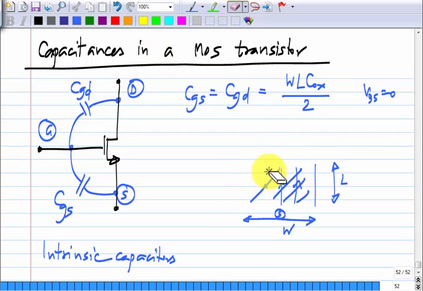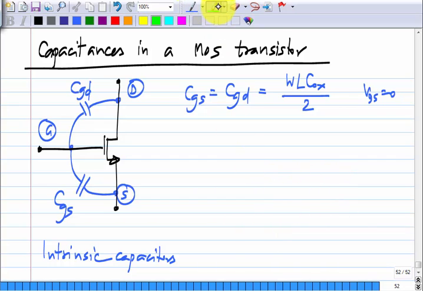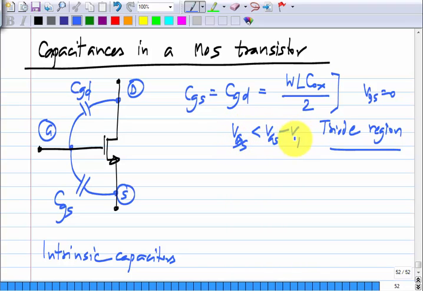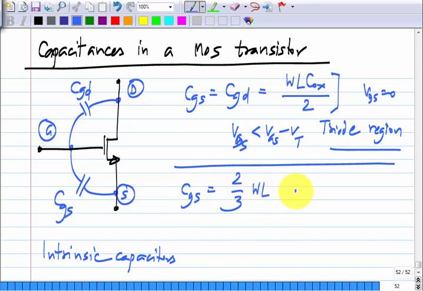Now, we extend this a little further and say that this is true in all of triode region. Actually, these capacitances also are dependent on the signal, dependent on the voltages, the capacitances are nonlinear. So, they do vary with VGS and VDS, but if we take all of that into account, again the picture becomes very complicated. So, we will say that this is true in triode region, that is VDS smaller than VGS minus VT. And in saturation region, it turns out that this comes out of calculations that you will later see in device physics. The gate to source capacitance is 2/3 of the WLCOX product, and gate to drain capacitance is 0. Again, this is some simple model for the capacitances.